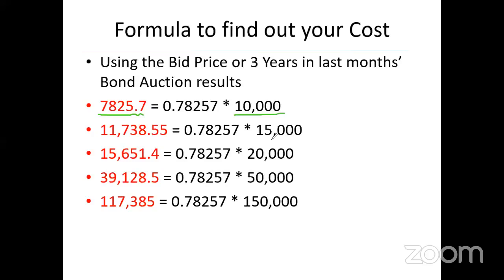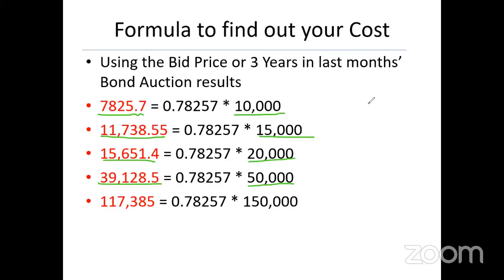Then I've said, okay, to get something worth 15,000, I will need 11,000. And if I want a bond worth 20,000, I will need 15,000. And if I've got 50,000 kwacha in my account, what I will pay is actually 49, but you still have that 10 kwacha. So what you can try is increase this to 55,000 and multiply and see if it is still below 50,000. And what I mean is this.